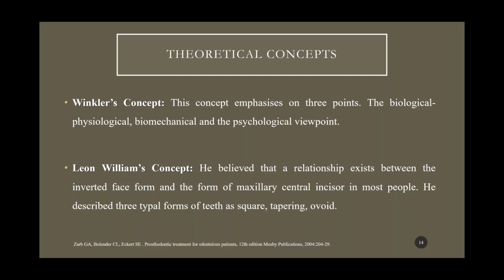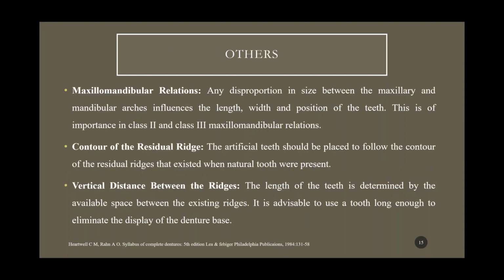So according to him, whatever the shape of the face might be, the size or form of the anterior teeth should be the inverse of the shape. Then other concepts which are used are maxillomandibular relations. Any disproportion in the size between the maxillary and the mandibular arches influences the length, width, and position of the teeth. And this is of more importance in class 2 and class 3 maxillomandibular relations.